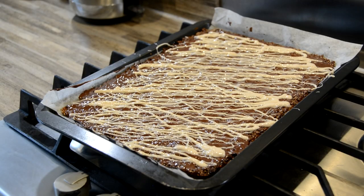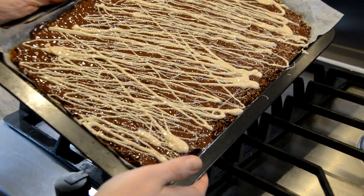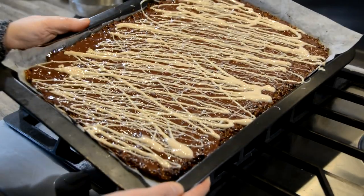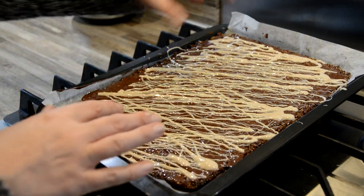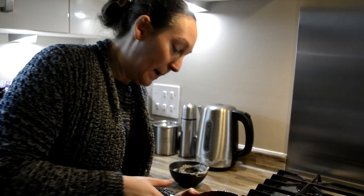So that gets popped into the fridge now for at least a couple of hours. That's going to be our dessert after dinner, and I'm really pleased with that. I actually think that's going to work really, really well. If you're beyond the elimination phase and you know that you tolerate nuts and seeds well, you could add some more chopped nuts to the top. And of course, the absolute best bit about baking is that I get to lick the spoon.